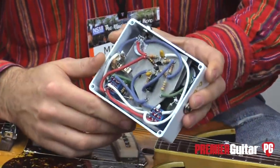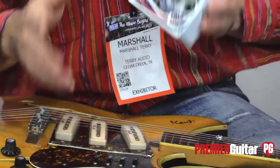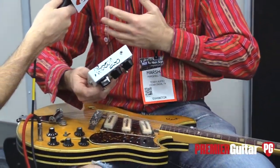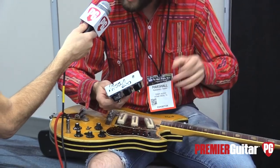Yeah. Cool. Well, thank you. And how much is this retailing for? It's retailing for $275. I know it's a little higher than most boutique pedals, more in line with Zachary Vex pedals, who I really adore. He's been doing great stuff for a long time.